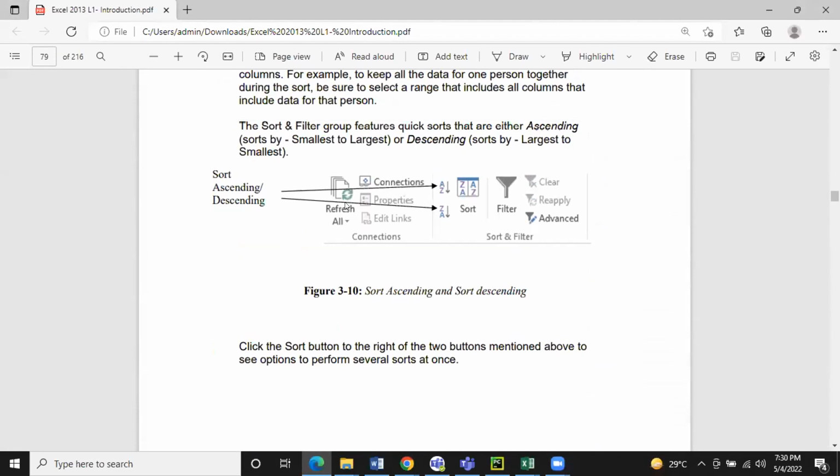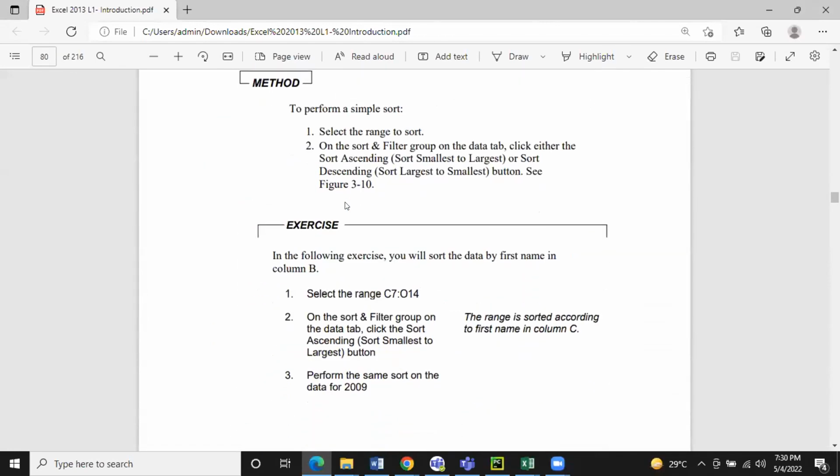Excellent. So now let's go on to the next bit in which we are going to look into the ascending and the descending shortcuts on the Excel sheet. First of all, we need to find out where exactly we are referring to. So I'm going to scroll down now to show you that option.